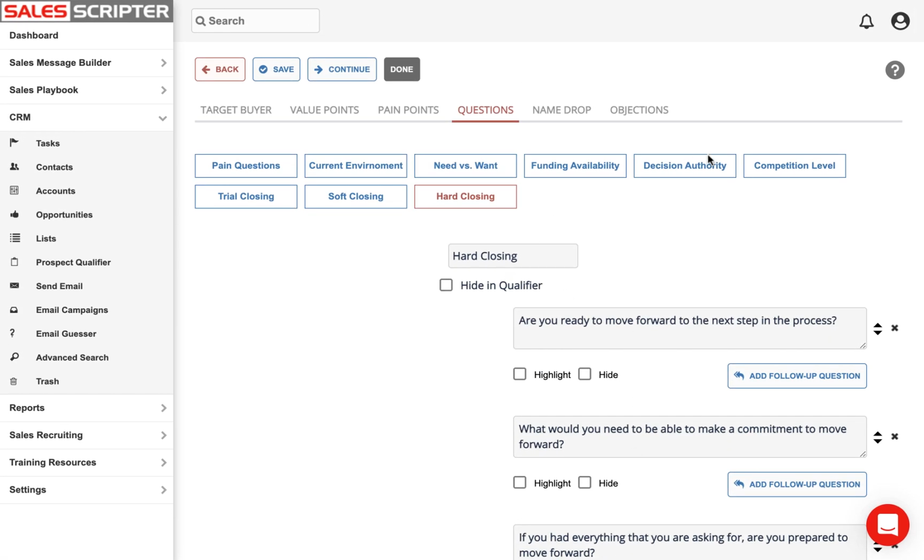As you can see, all of these tabs are loaded up. When you first come here, it's only the pain questions that will be empty, and that's where you need to spend a little time to create some questions. What I would suggest is maybe you work on the pain questions first at a minimum, or if you want to go a little bit further, work on the pain questions and the current environment questions. And then once you get up and running, come back and maybe further develop and refine these other categories of questions.